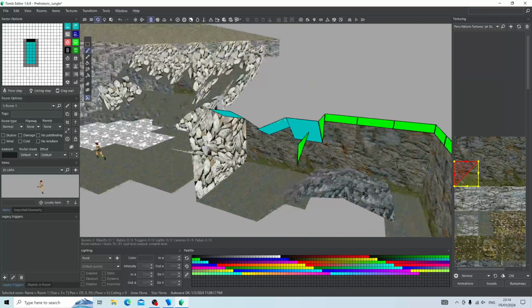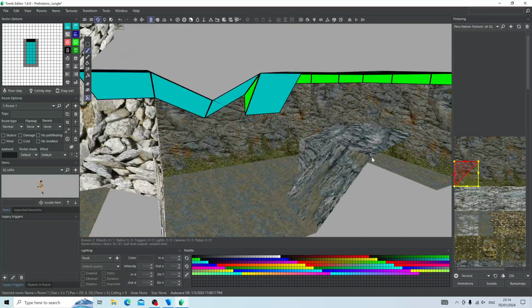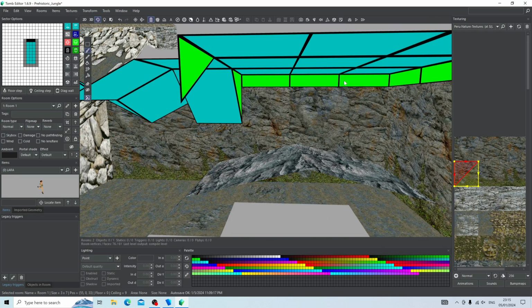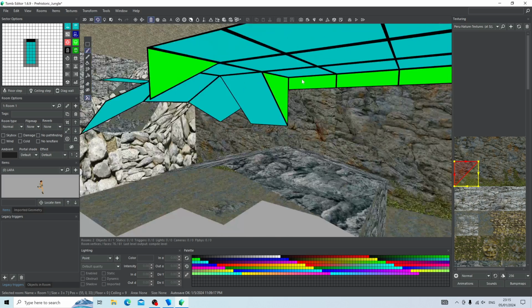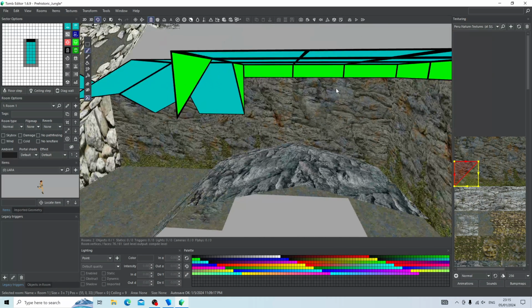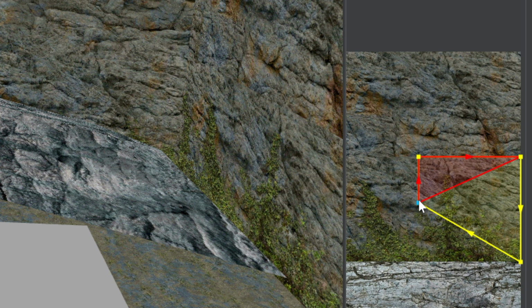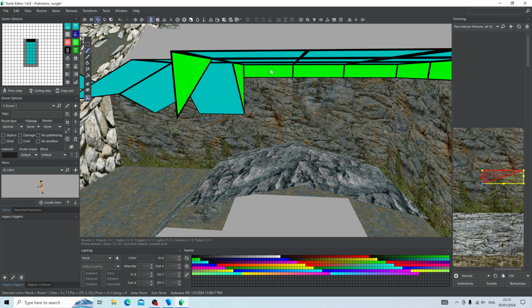You should see that the texturing is slowly starting to improve and look better and more like what you're used to. But what are we going to do about these rectangles up here? We're going to need to find a rectangle shaped texture that we can apply to the area. Well, here's a fun trick. Did you know that you can manipulate texture in the texture panel by being able to move these corners? So what we can actually do is match our textures to fit the shape that we have for any given scenario. So since this is a really wide rectangle, let's make our texture into the shape of a wide rectangle.